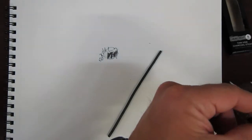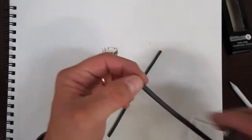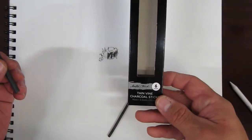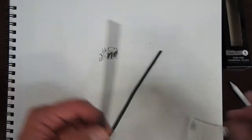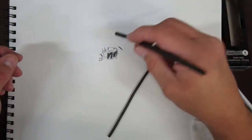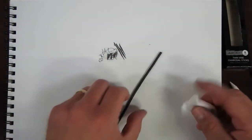There's a couple sides to this. These are like $3. I think I got them at Hobby Lobby. Very inexpensive. You don't have to buy any expensive willow or vine charcoal.